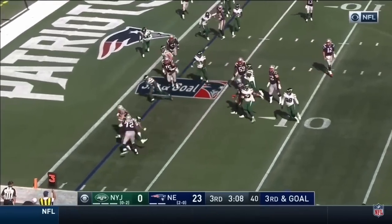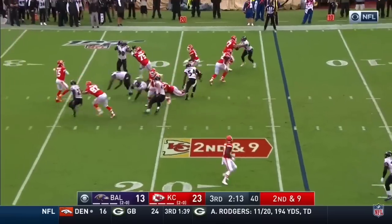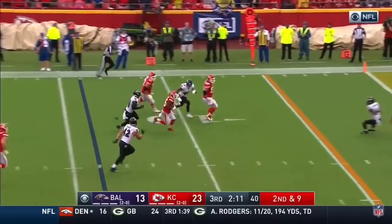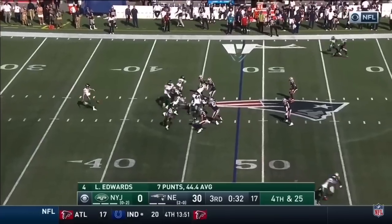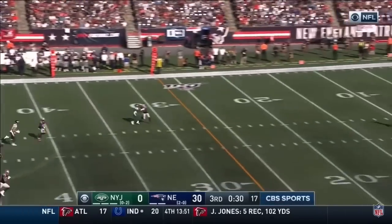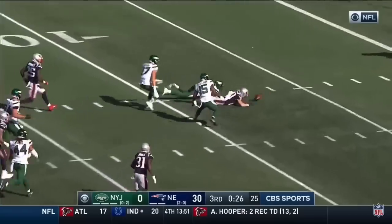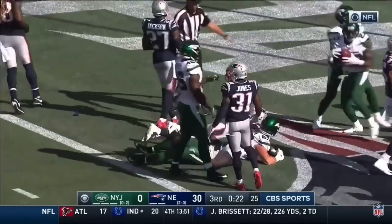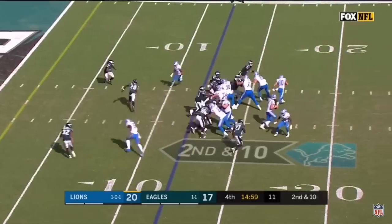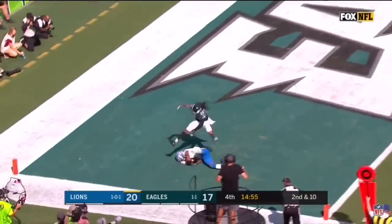Rex Burkhead. Newhouse a block. Touchdown. On 2nd and 9. Mahomes fades, hits McCoy. McCoy, the acceleration. For each week, very game plan specific approach to football here in New England. Auckland Edwards punting to the rookie punt return man. Inside the red zone, only one touchdown. And make it a second touchdown.